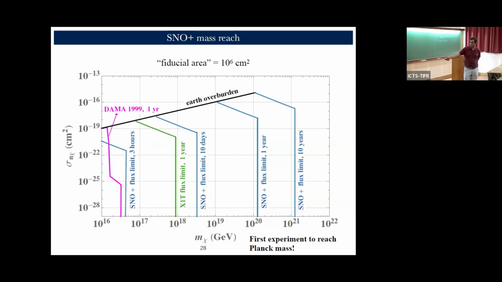Okay, so this statement is actually no longer true. This is an outdated slide. This is not the first experiment to reach the Planck mass. The DEAP experiment has already done it. We've already set a limit at the Planck mass. But nevertheless, that doesn't take away anything from SNO+. You still would get some of the best mass sensitivities to dark matter. The highest masses that can be probed on Earth can be probed.